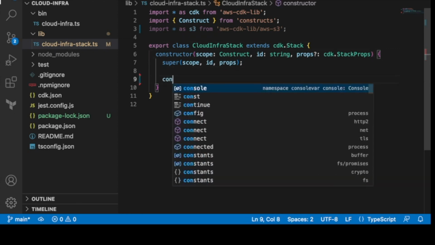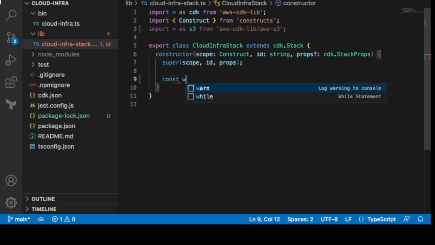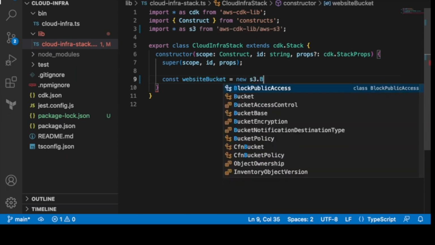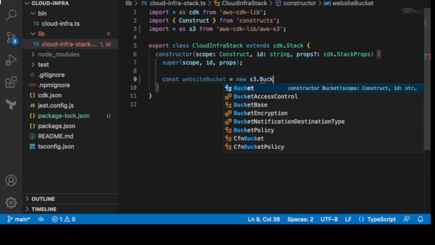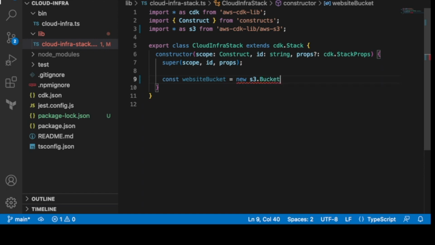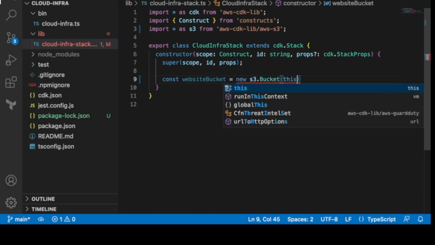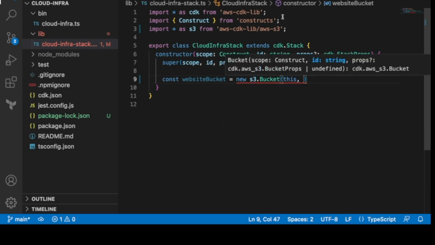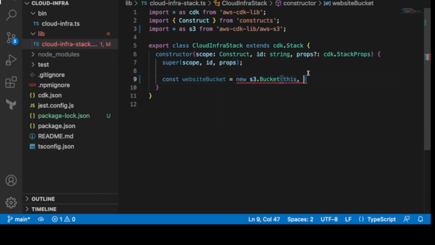We're going to name this constant websiteBucket, new s3.Bucket. Here we're going to give the reference to the CDK instance, that's why we're saying this.